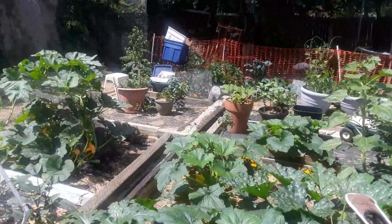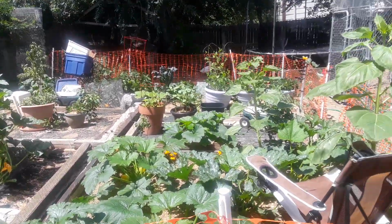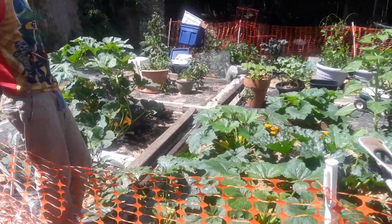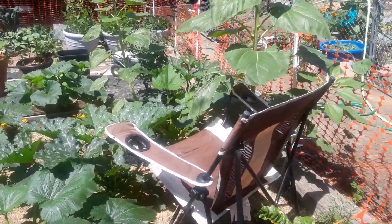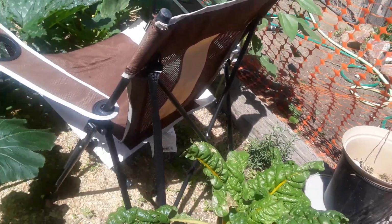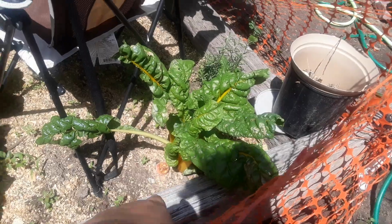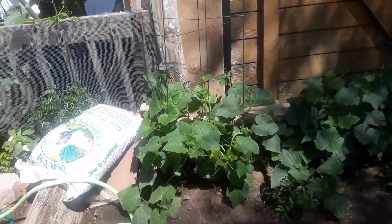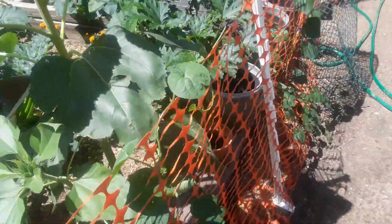All right, so here's the view from behind the cat house looking into the veggie garden. And this one's got some vegetables. Yep, we'll go take a closer look in a second. This one will need to be harvested because one of them's small, but it appears to be ready. Oh, somebody got one of the peaches and ate it off of our peach tree. It's right here. Like the squirrel, someone. Not human, someone. Squirrels or cats or I don't know.